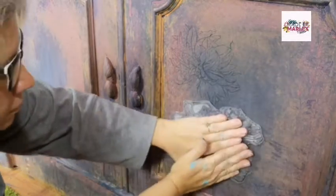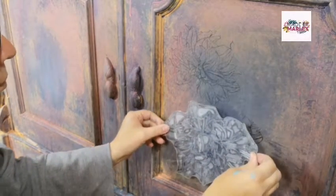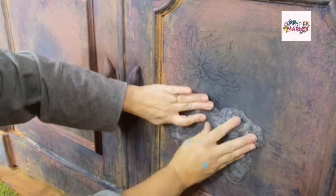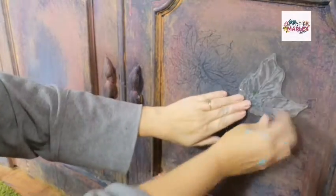So as with all of the IOD stamps, you ink your stamp. And you don't do what I'm doing there, going back in because I missed a little bit. I knew that it wouldn't matter if there was a little bit of ghosting because I was going to be painting it in. But you shouldn't really do that. You should get it right the first time.